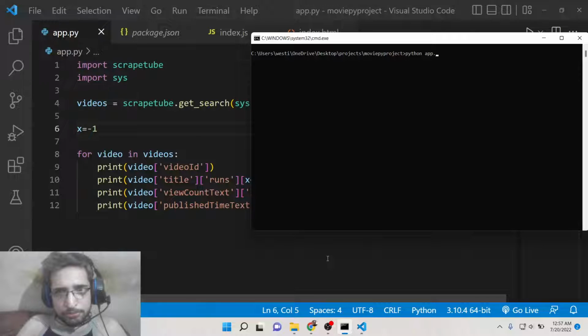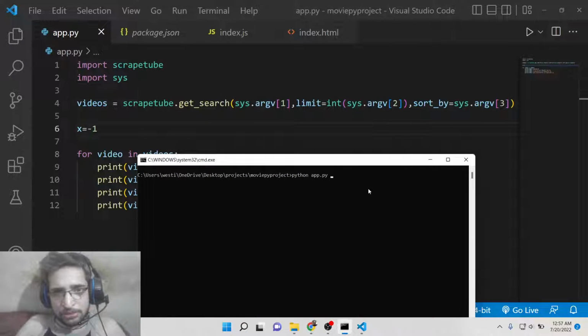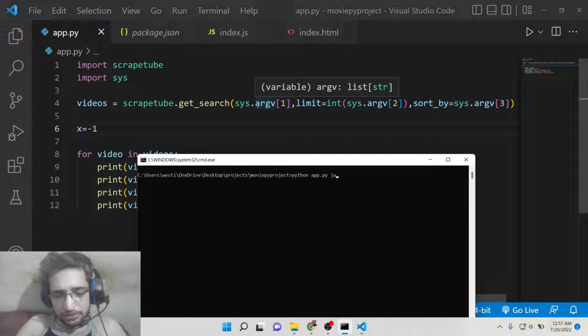Right here if I execute this Python script, we can now pass these attributes inside the command line as options. First we will pass the query. I want to search for coding Shiksha, so here I will simply search for coding, and then I need to search 14 videos, and then I need to sort it by view count.